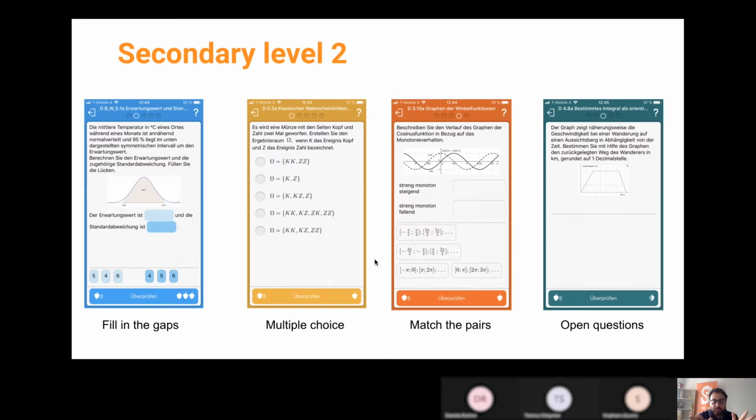Second question, a typical multiple choice question, where you see mathematical formulae also in the answers. The third one is match the pairs, where you can also have mathematical symbols in the answers and can drag and drop them around. And in the fourth, you have an open question, also a new question type, where you need to look at the picture and then type in a number or do some easy calculation. Of course, if you are on your smartphone, you can use your smartphone calculator for easy calculation. So this still counts as no pen and paper, for example.